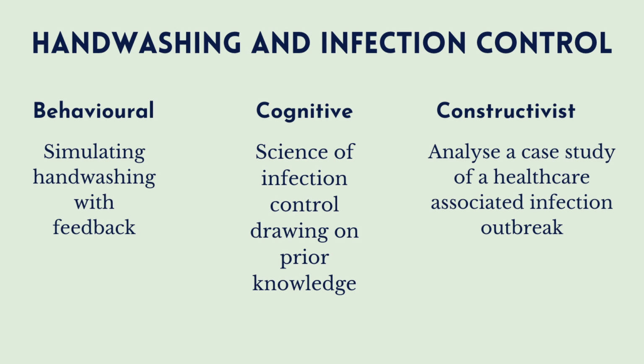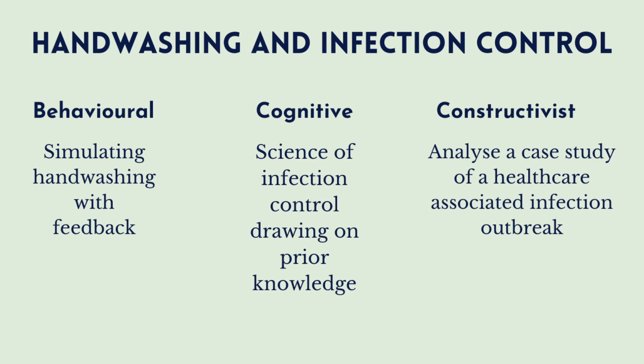But if you were going for a more cognitive approach, the technique would be around engaging prior knowledge and focusing on the mental processes. An example for that could be to begin by discussing the science of infection control and asking students what they already know about the role of hand hygiene in preventing disease. Then you could use a diagram to look at the transmission of pathogens and explain how proper hand washing interrupts that chain of infection, encouraging the students to reflect on their understanding by summarising the steps in their own words.